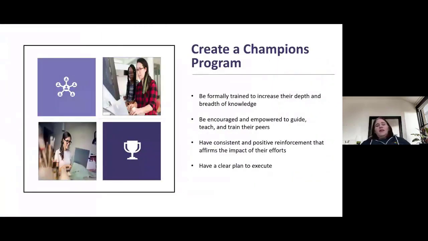All right. Again, a big piece of governance is being able to create your champions program and determine what capabilities you want to roll out to the org, how you want them to execute, and help make sure that the messaging is consistent and has positive reinforcement. Many of us lived through the SharePoint days of I hate SharePoint.